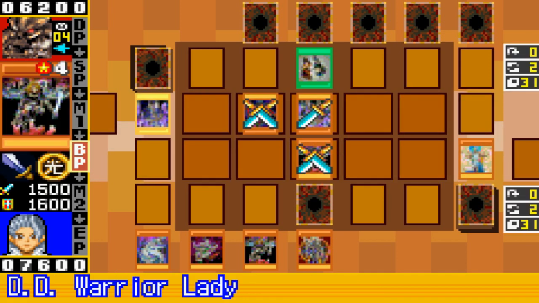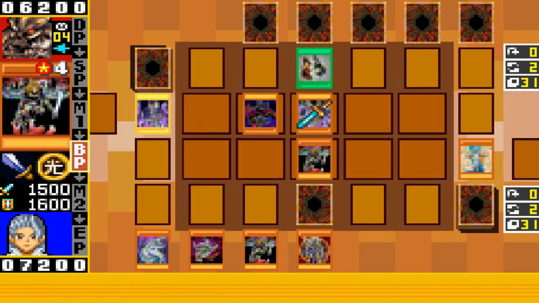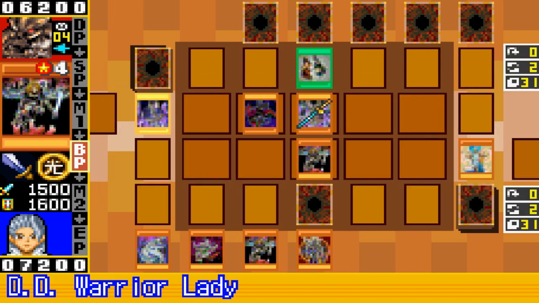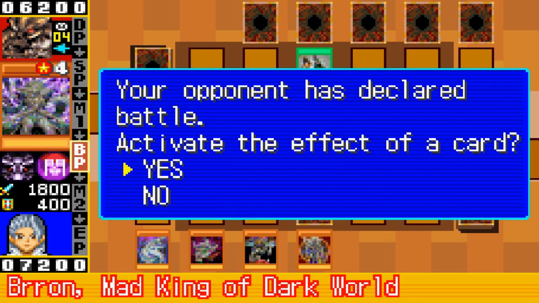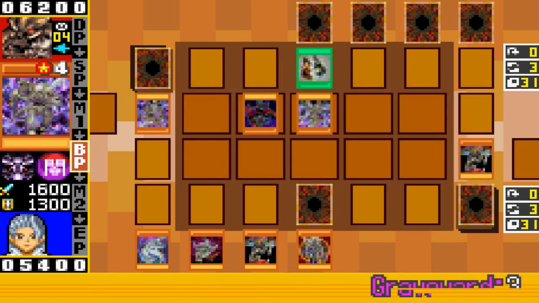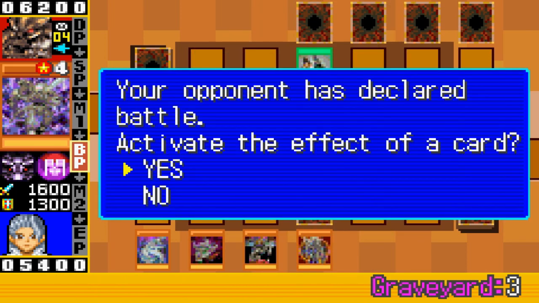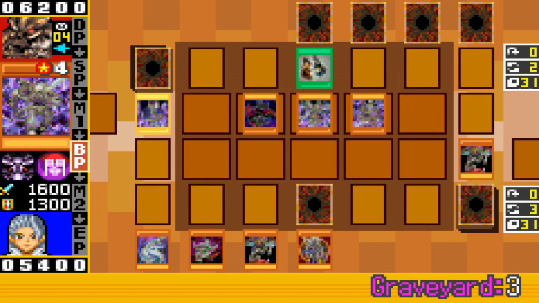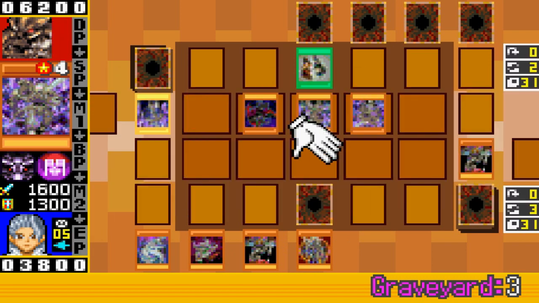I'm just going to let him kill me. Do I want to banish? No, I want that guy in the graveyard. So what I'm going to do instead is just let him attack directly. He'll be able to summon one of his Dark Lords. Stupid Dark Lord gold. No, let's just let it go through. I could bring out Shining Angel to special summon out another DD Warrior Lady. But I don't wanna.